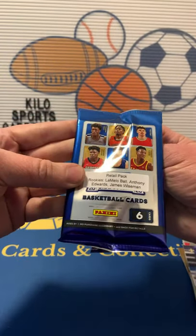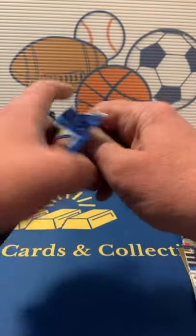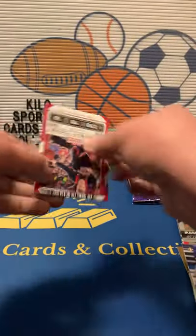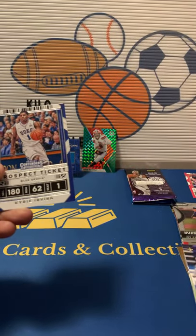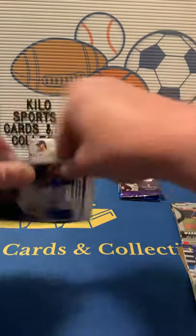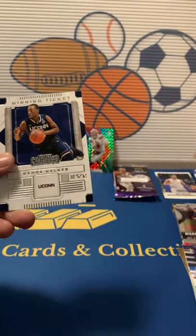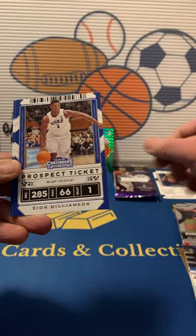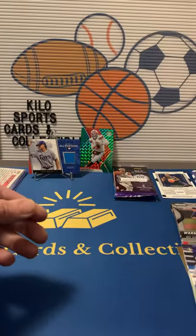Okay, this is 2020 Contenders draft picks. Looking for LaMelo, Anthony Edwards, and James Wiseman. We got Lauri Markkanen. So make a new pile up here. Kyrie Irving. Theo Maledon, front row seat. Got a Kemba Walker winning ticket. This is Zion's second year. And Jayson Tatum. All right, not too bad.